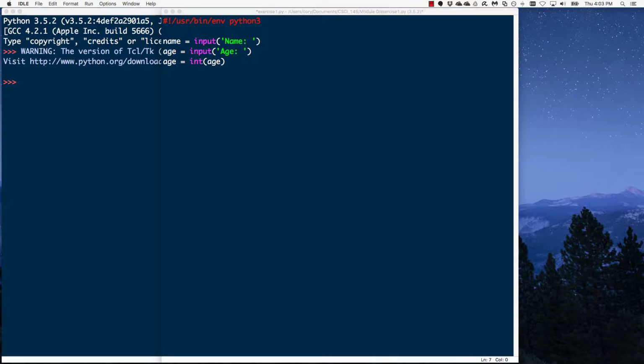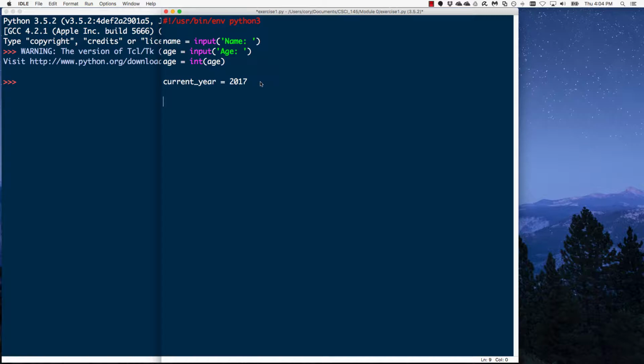And what it wants me to do is to tell the user what year they will turn 100 years old. So if I'm going to figure that out, I need to know what the current year is. Now we could use some sort of a date or time module and programmatically figure out the year. For our use case though, let's just create a variable called current_year and set it to 2017.